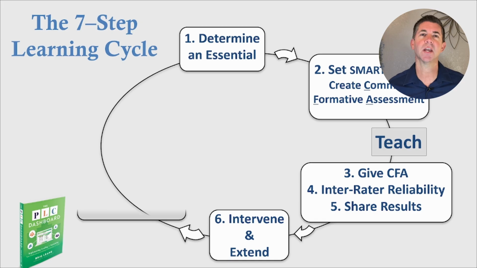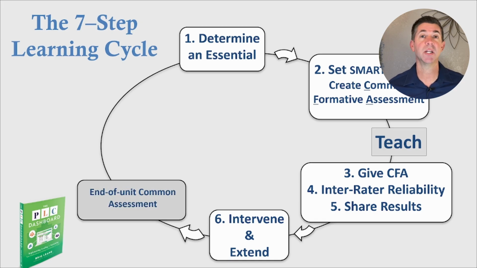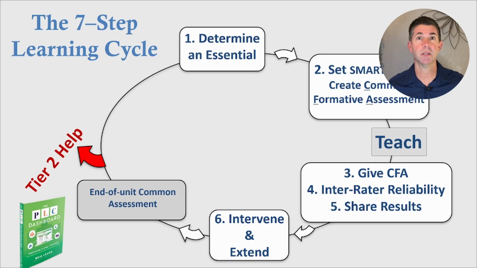Then the end of the unit is going to come at some point. And when the end of the unit comes, it is time to move on. We may have done 2 or 3 in-class reteachings and interventions, but it's now time to move on. At that point, the students who still haven't learned that essential skill at the proficient or above level are going to be ready for what's called Tier 2 interventions. They're going to need additional time that's not in core time at this point. It might be during a tutorial period or an intervention period that's a part of the master schedule. But we want to know those kids by skill and by name so that they can get the help they need on the skills we've determined as essential.